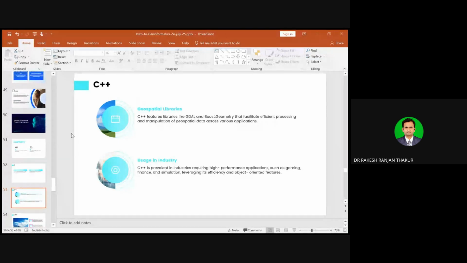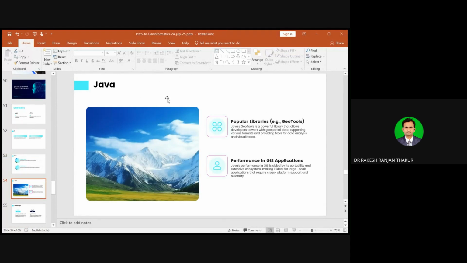Then the next one is Java, which is very strong and very useful when GIS is concerned. And we can have different types of libraries available in Java, like GeoTools, that can be used very widely. Okay.